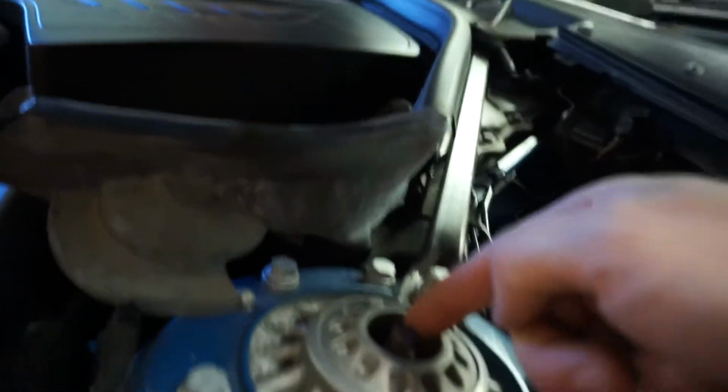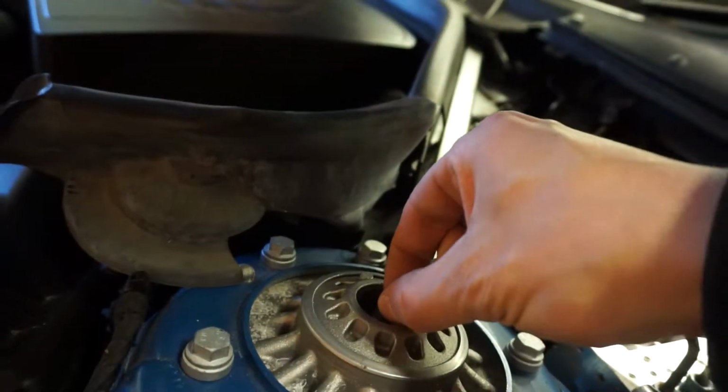Again, it's another one of those tricky subjects, people have different opinions. Some people literally say grab an impact gun and impact it off. I've been doing it for years, I've never had any problems, but from what I understand, if you do that, it can spin the strut, and in some suspension you've got a nut on the other end, so you could actually spin the nut off the other end, and that's inside the shock itself, and then you're a bit screwed. So the best way to do it is to undo the nut whilst holding the centre of the strut, and to do that you need a little special socket tool.